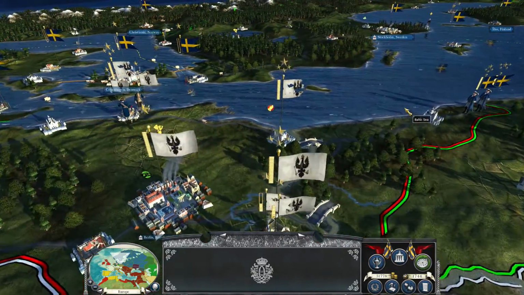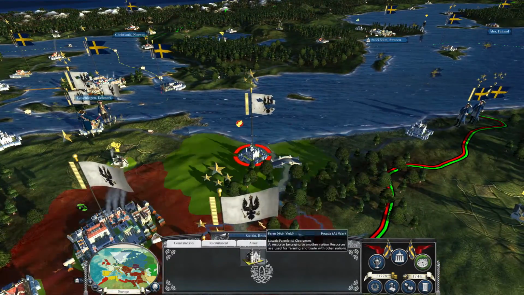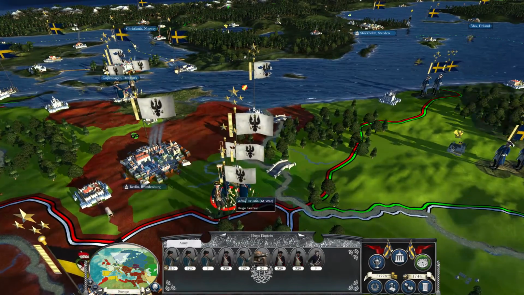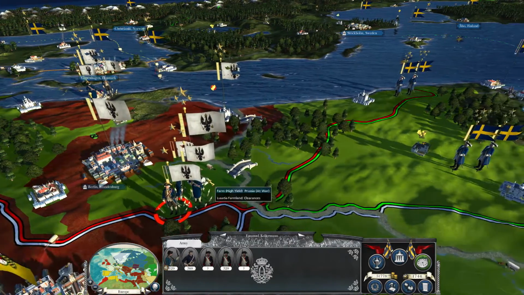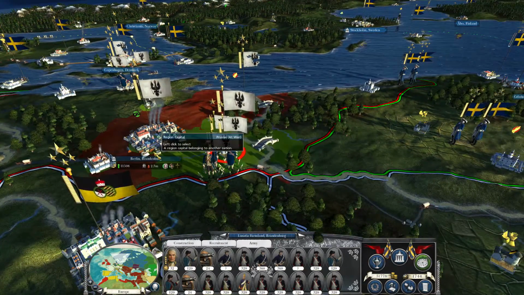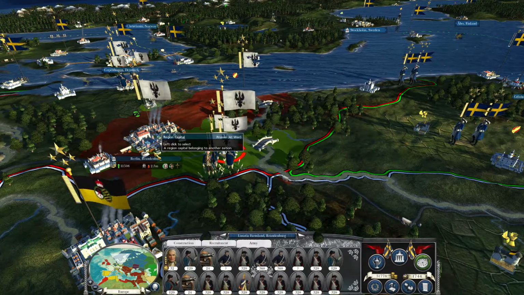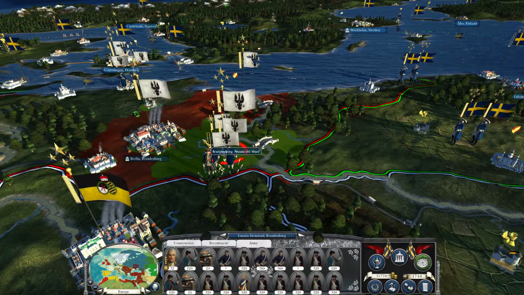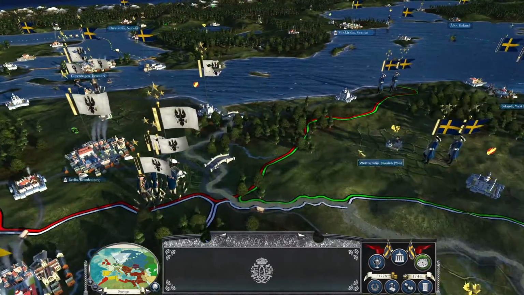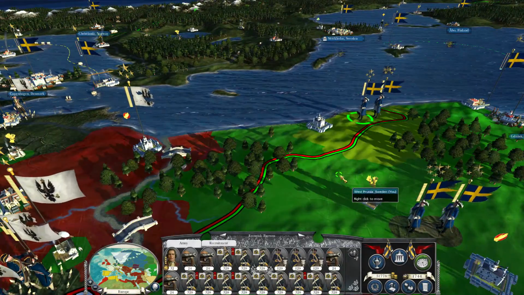And my idea is for this one to take out this army, and then hopefully we don't have to deal with too much down here. We have quite a lot of troops down here, but I will be able to contain the enemy a lot better. But that's just my plan.